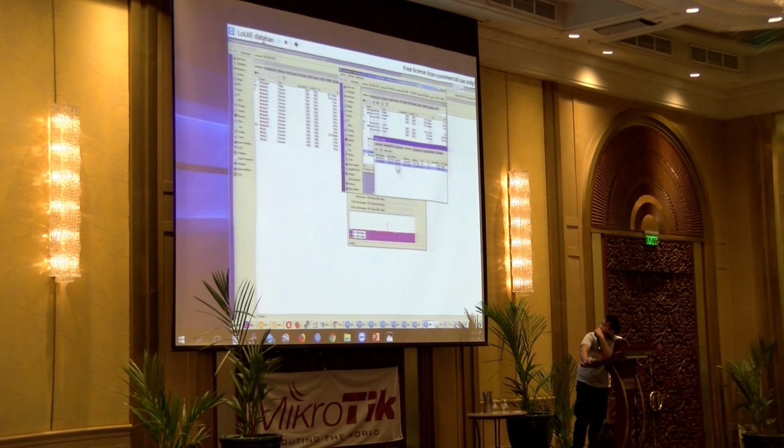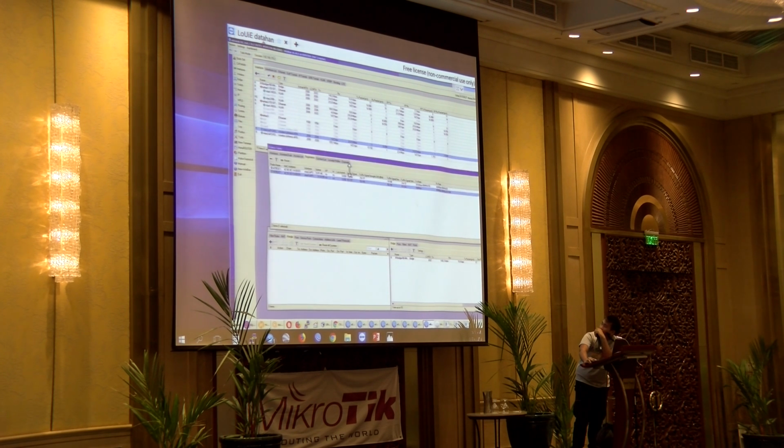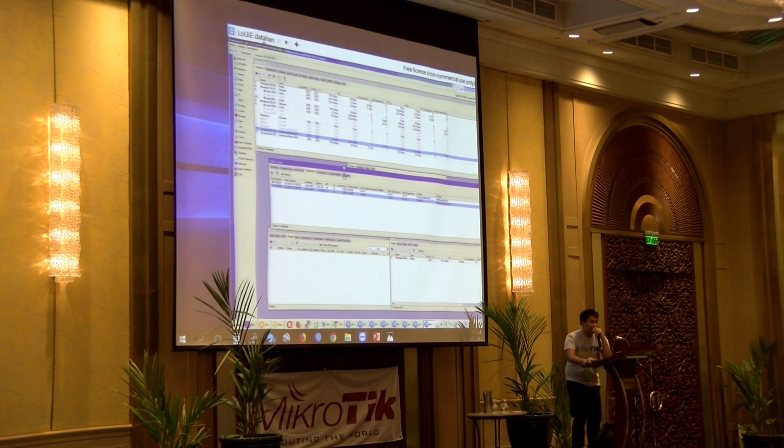So this is how our multiple diversity and full duplex work, just like with other brands: a separate radio for transmit, a separate radio for receive. So in this case, what we discuss next is the failover. What if on site 1 or site B, one physical radio is broken or has a physical defect?